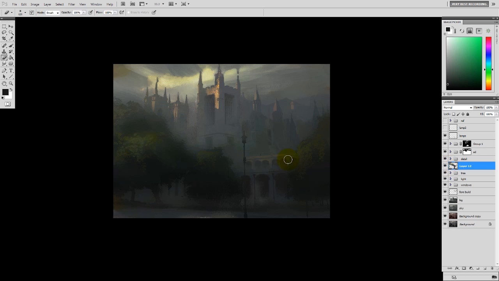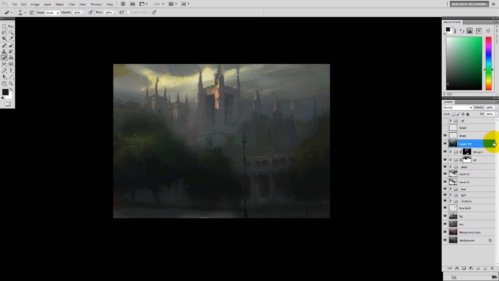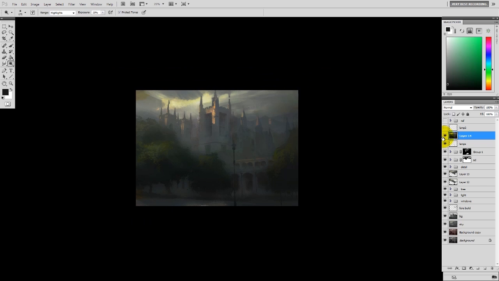So again, back and forth, and I'm just checking the grouping of the shapes and the values of light and shadow. I want to carefully control where the contrast is and where the contrast is not. So you see me just making very subtle changes to some of the lights and shadows so that some things group together a little bit more so they don't call attention to themselves, and some things separate themselves from the group so that they do call more attention to themselves.